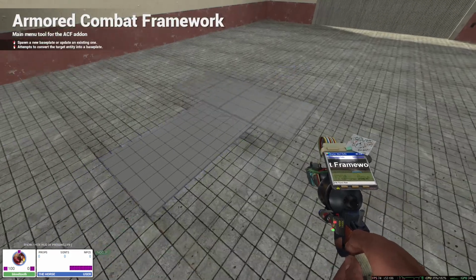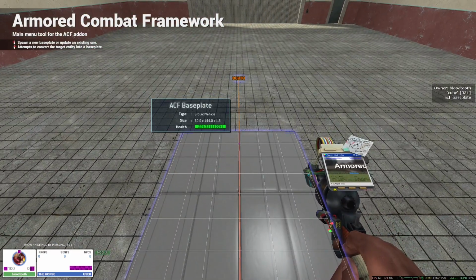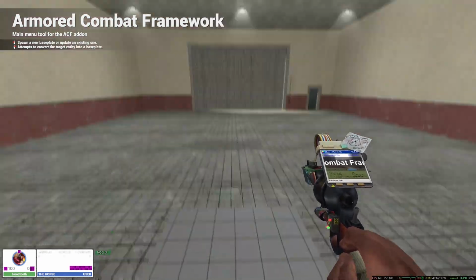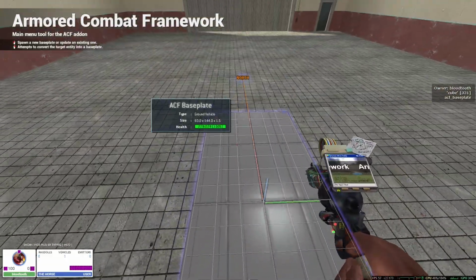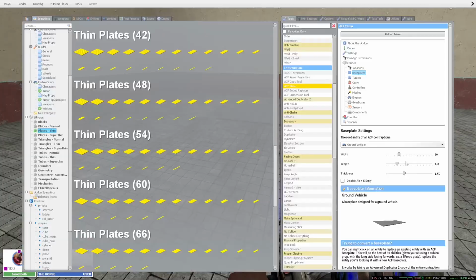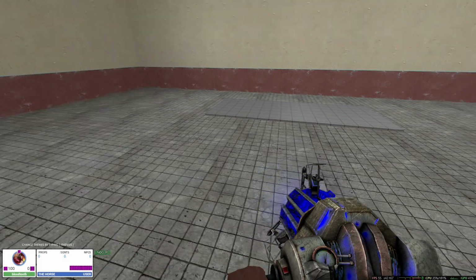When you look at it with the ACF menu tool, it will tell you which way is north, and that's the direction you want the front of your vehicle to be facing. So this is where I'm going to be building forward. Another good thing in options, if you have PhysGun build mode, highly recommend it.